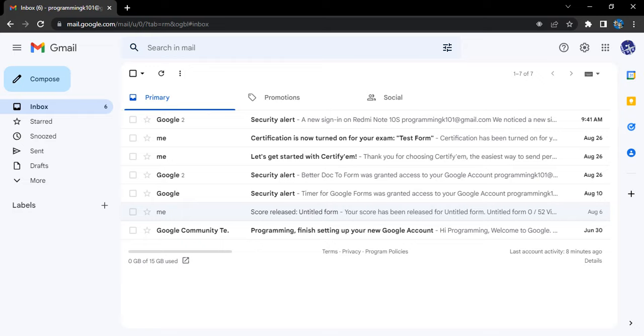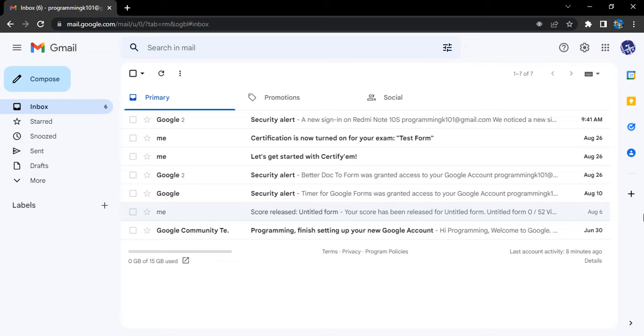In this video we will see how, by using a Gmail account, we can find a lost device. The theory of this whole process is that if you have a Gmail account through which you are signed into a particular device, let's say your phone, and if it is lost, then using that Gmail account and any other device you can actually find that particular device. So the process is pretty simple.